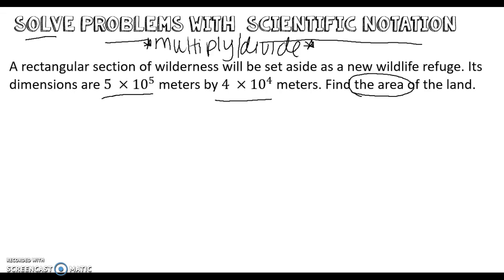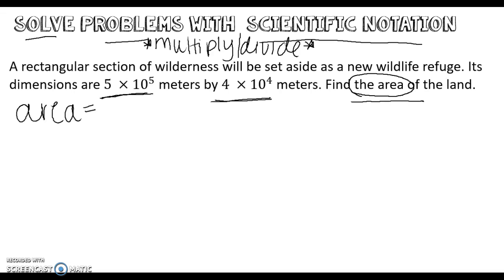A few key things that we need to be looking at when we solve problems, and we're looking at word problems. You want to highlight or underline or circle the important pieces as you're reading this. So what I did here is I went through, and as I read this question, I underlined and circled some of the important pieces. I needed to know these dimensions. I also need to find the area. So in order to answer this question, I need to know what area is.